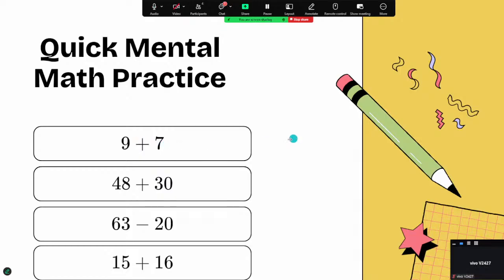So we'll start with the first one, 9 plus 7. For this problem, we can use the breaking apart into tens strategy. Since 9 is very close to 10, and 9 plus 1 equals 10, we can bring that 1 from the 7 and add that to the 9. So we get 10 plus 6. Since 7 is 6 plus 1, and we brought that 1 to the 9, we can get 10. And we have to add the remaining 6 to the 10. So 10 plus 6 equals 16.